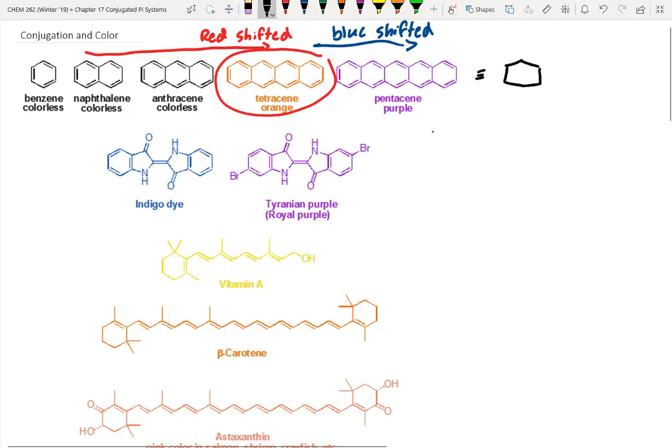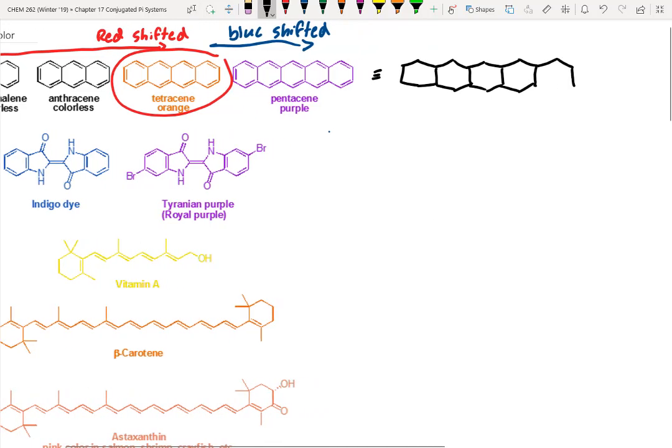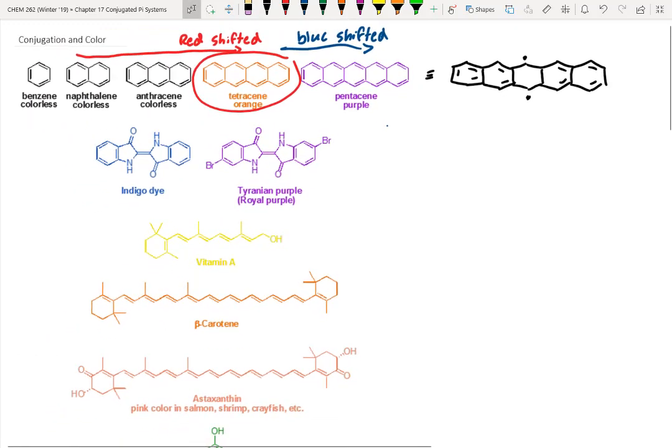Instead, a better way of drawing pentacene kind of looks like this, where you have all 5 rings. And then in the center, you have 2 radicals. So the question is why? Well, essentially the theory is that having 2 separate conjugated systems is more stable than having one continuous conjugated system. Therefore, it's acting more like naphthalene on each end than one giant conjugated system. And the reason for that is the HOMO-LUMO gap gets so small that it starts behaving in wacky, wacky ways.